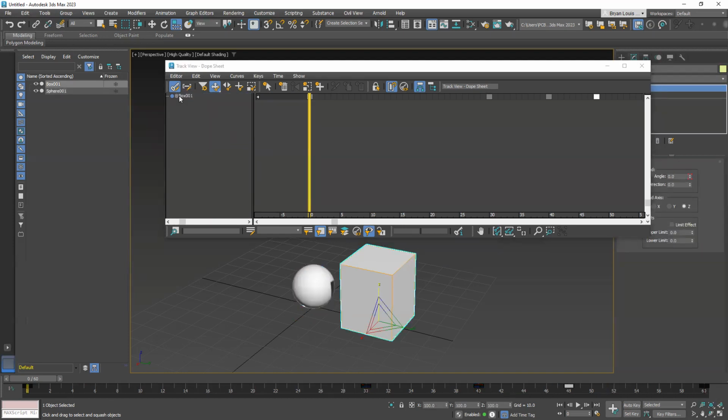And then as you can see here, it's our Box 1001. What is that? Modified object. These are the modifiers we added here. Just the bend, right? So yeah, there we go. That's all it is. That's all the Dope Sheet is in our 3D software.